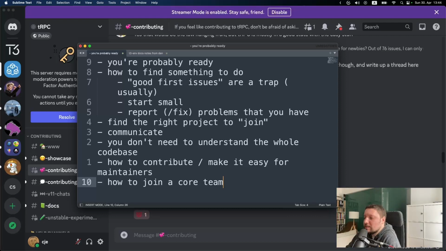The next topic is how to contribute. And basically what you need to keep in mind here is that most of these projects are being run by people in their free time. Most maintainers aren't doing this for a living. Usually we have jobs or go to university or whatever, and then we might have families and so on. So we really only have a fairly small amount of time each day to work on this stuff. So the best thing you can do if you want to get your PRs merged is to make it easy for the maintainers to read them and to merge them.